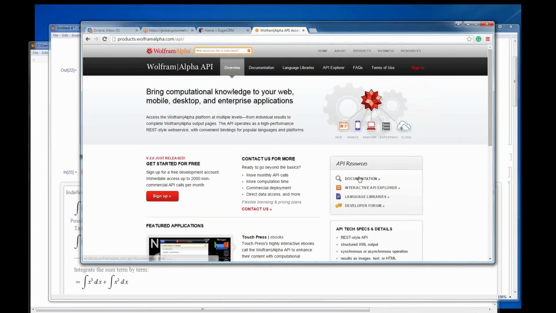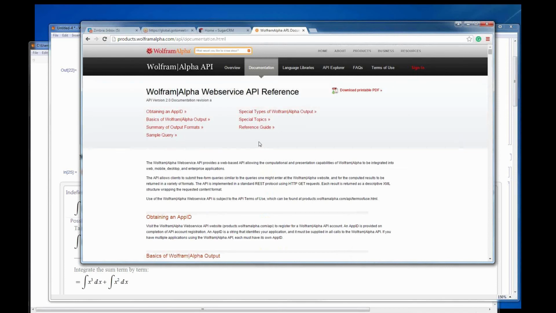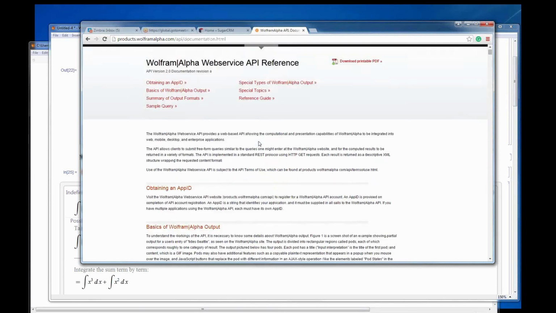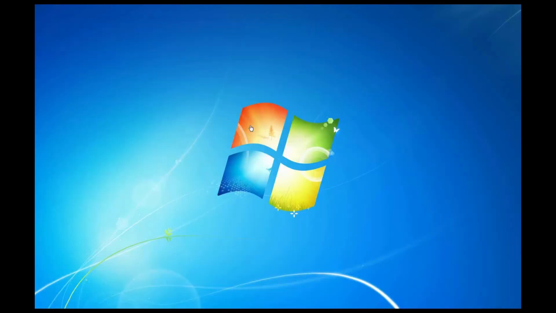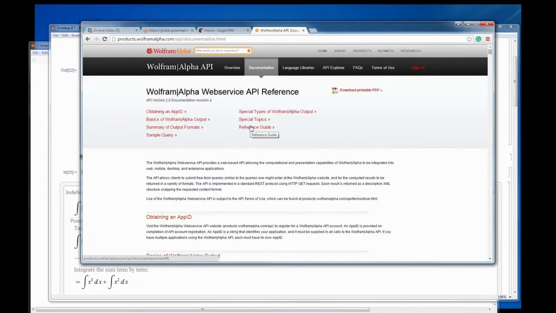There are essentially bindings from a number of different languages. So if you do need to integrate it into, for example, your website or something like this, you can do this. I'm not hugely familiar with integrating Wolfram Alpha web services into random web apps, but this is allegedly possible.